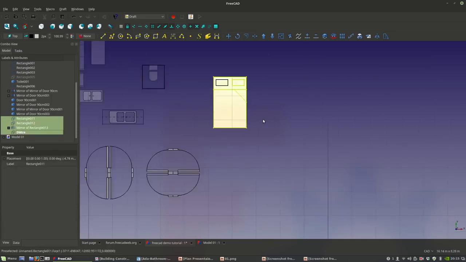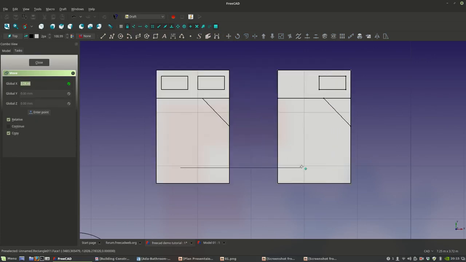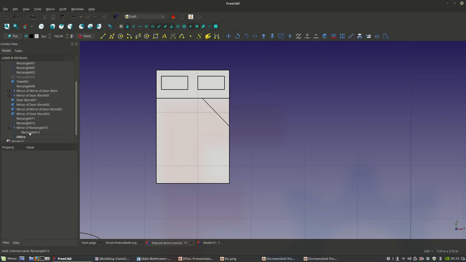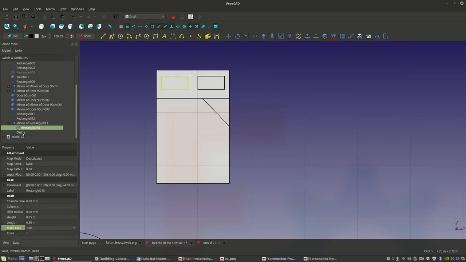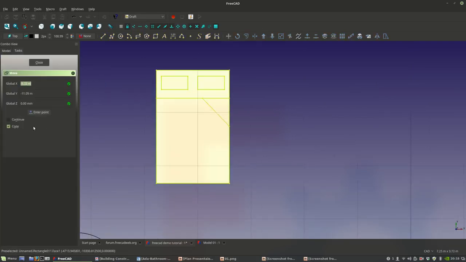Select all those guys, and then make a copy on the side. Obviously this mirror doesn't want to be selected, so I'm gonna select it, and then select that and that, and make a copy on the side.